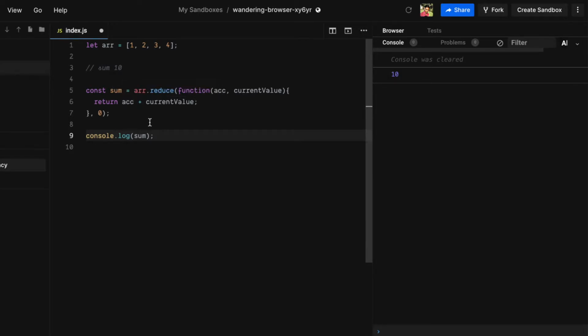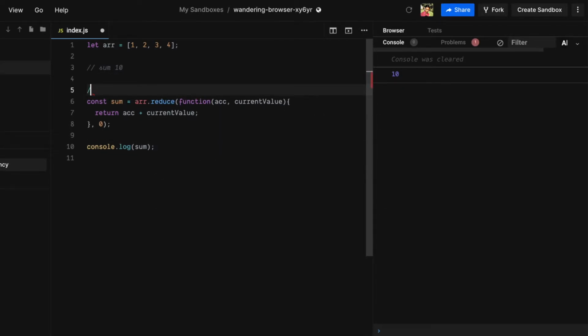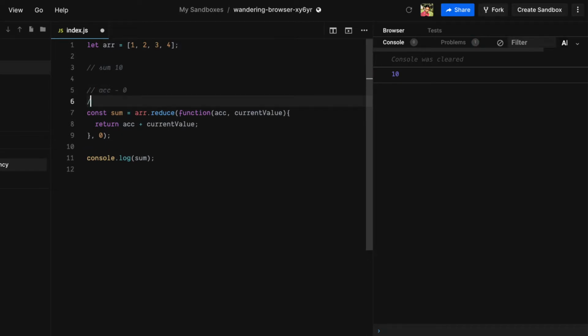So in this way, how it is happening is, initially the accumulator is 0. And when the iteration starts, the current value gets to be 1. So let's just write it here. Current value gets to be 1, and then the accumulator is 0 plus 1, so that would be 1, right?